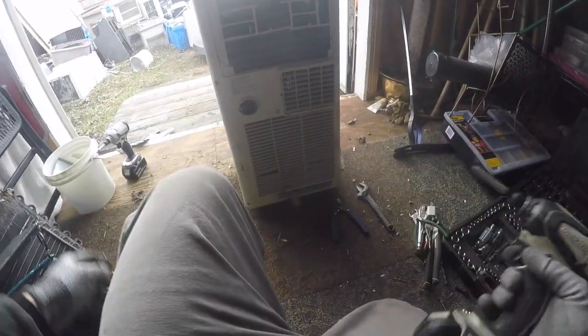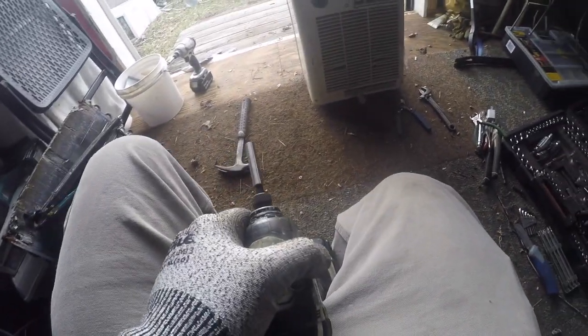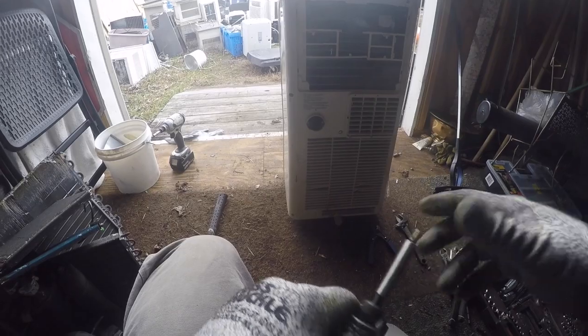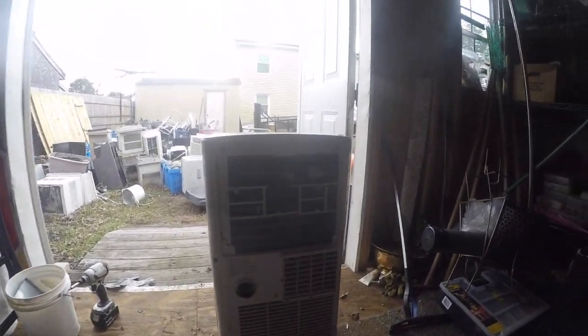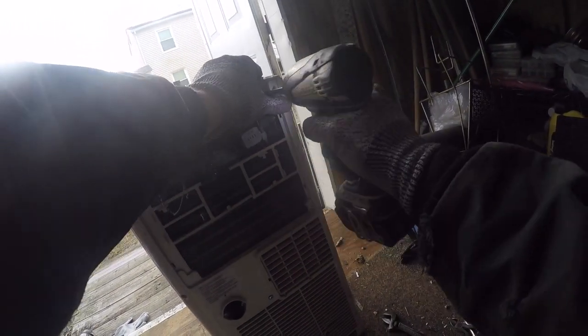Alright, let's see how well this works with the chest mount, because I've never used it before. I don't have a workshop set up, nothing like that. Oh yeah, you're totally staring at my crotch. There we go. First things first, you just want to get out all these extra screws.